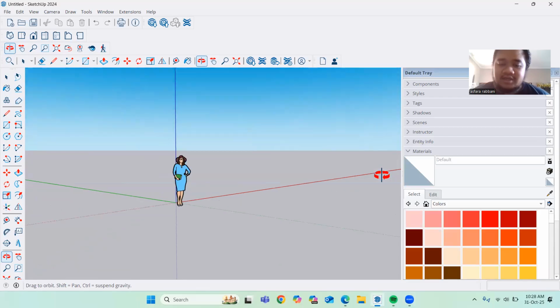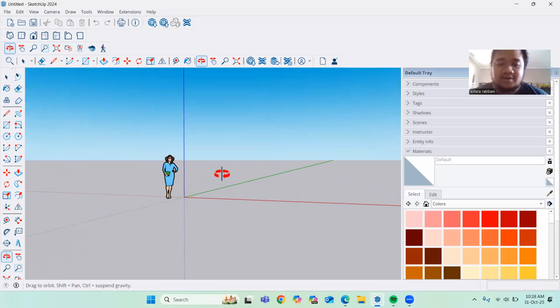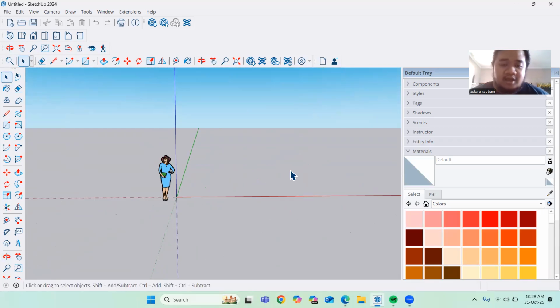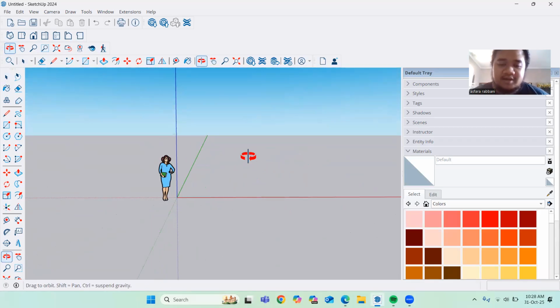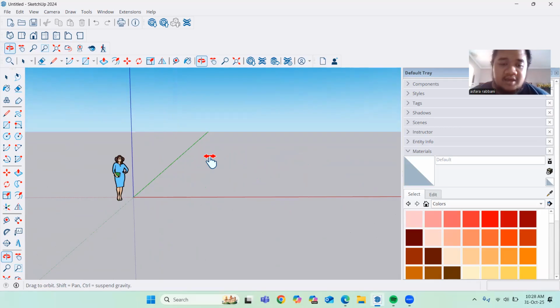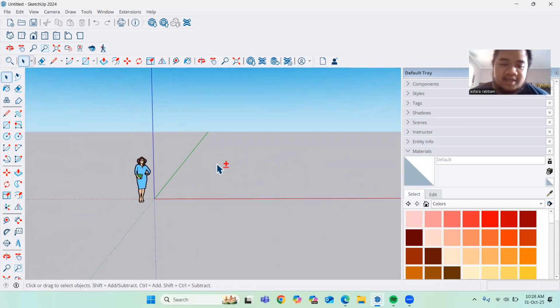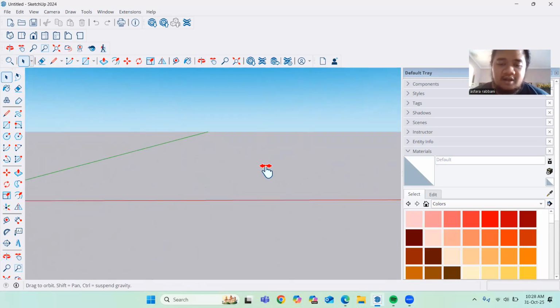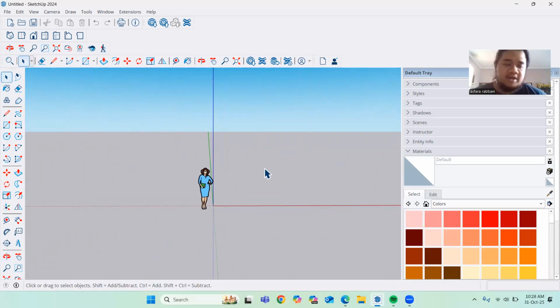So you can see the elevations and so on in SketchUp. And to pan, you need to press the scroll, make sure the cursor turns into this, and then press Shift. When you press Shift, it turns into a hand like this, and you can drag all along. Okay, that's the basics of the movement.